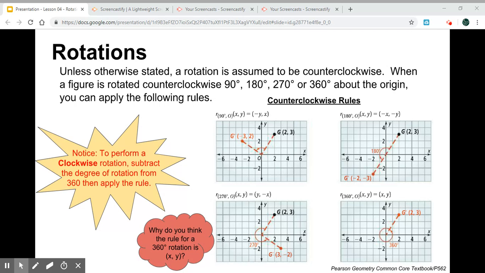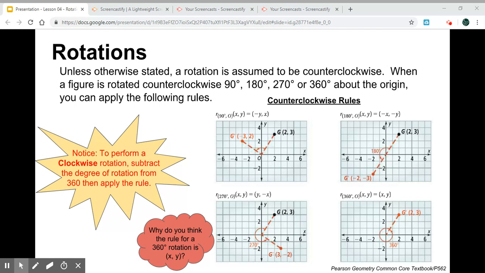Now, the one point that I'm going to make sure you understand here is that you have to, guess what? Memorize what the rule is for every rotation. So the first one that we have here is a rotation of 90 degrees. You're going to start by listing your ordered pair, x comma y. If you need help with finding your points, we can help you with that, but you're going to find your x comma y for every point.